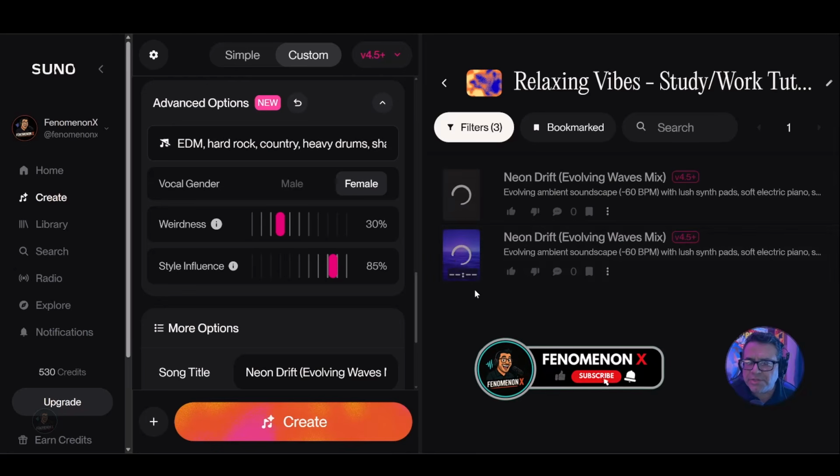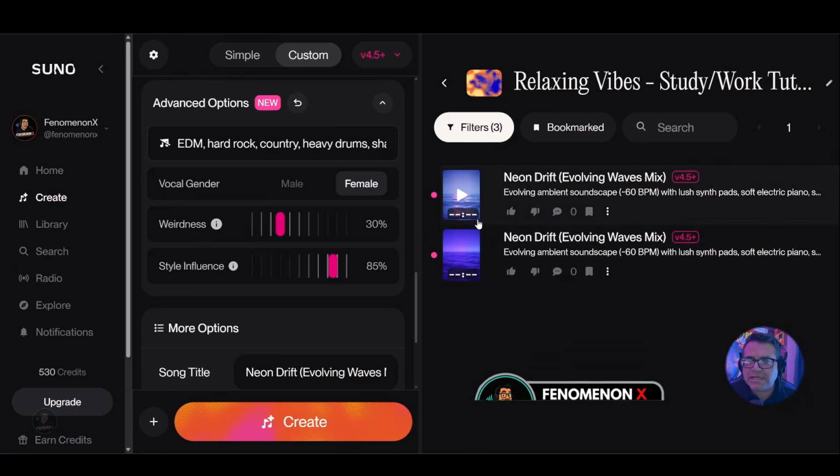So I am going to press play here, just a second. All right, so the timestamp doesn't show completely how long the actual song is, and what that means is it's still generating. But we've got the dot, we've got the actual thumbnail ready, so we're ready to listen. So let's listen to the first one. Here we go.